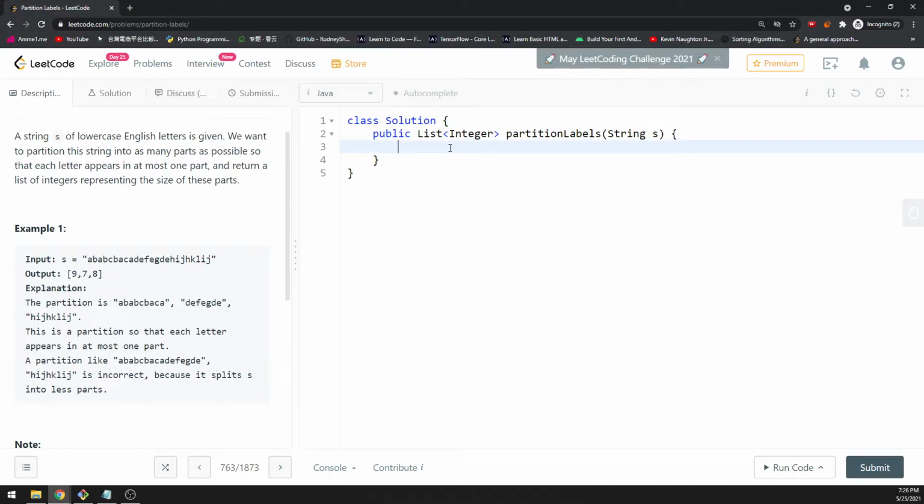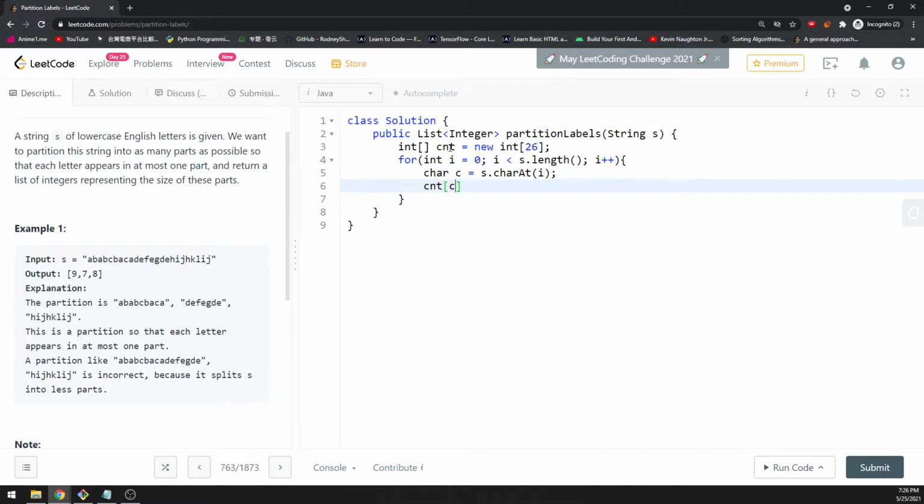So the idea is this: I have a counting array, and in this counting array I store the char C equal to the char at I, and then count C minus A equal to I, the position.